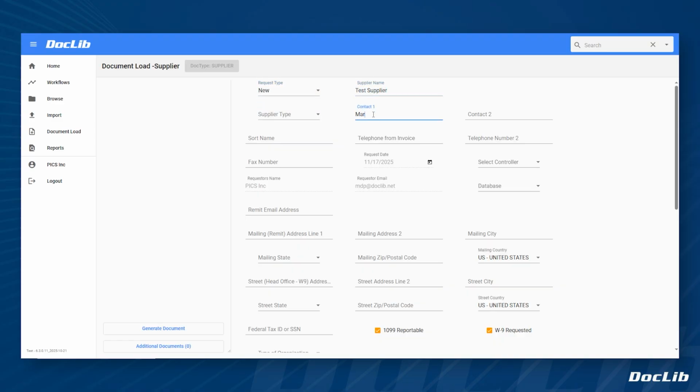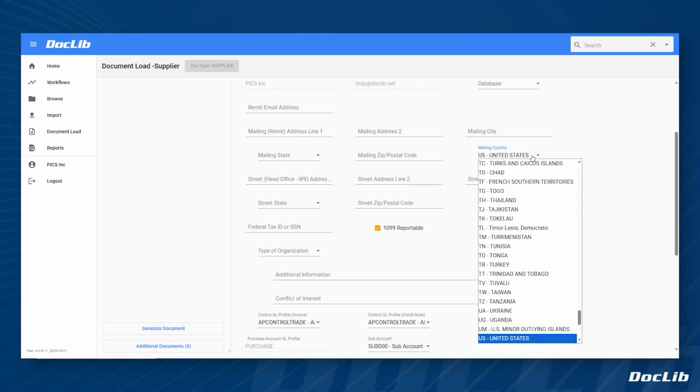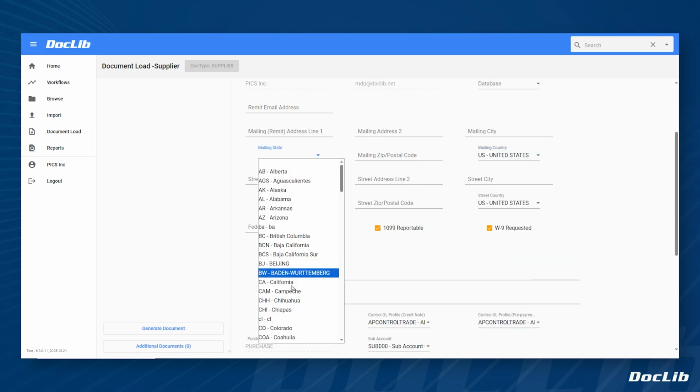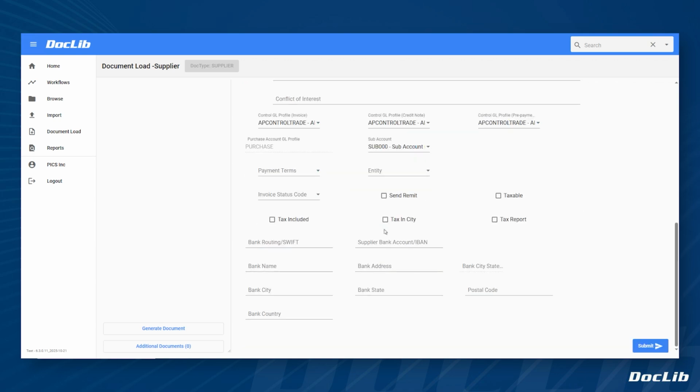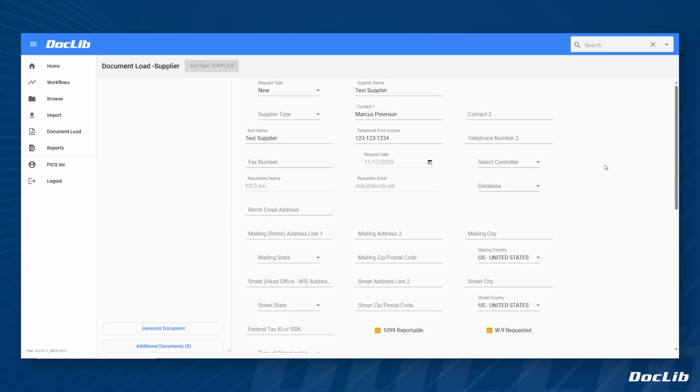I'm just going to fill in a few of these in the interest of time. So this is a mix of local drop-down lists and also drop-down lists that are coming out of QAD. So these are countries, these are the countries you have available in QAD. Again, the states coming from QAD, your GL, your sub-accounts, so on and so on. So any of these things can be built based on data in QAD, or they can be local lists to create the drop downs.